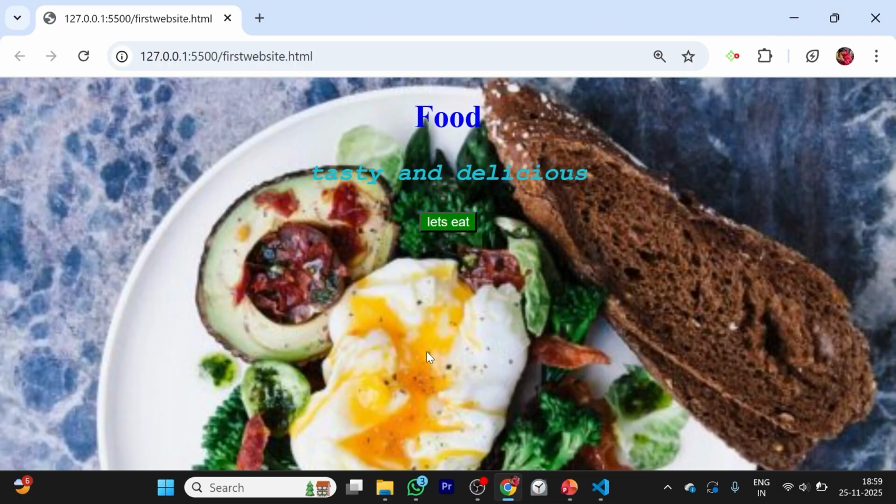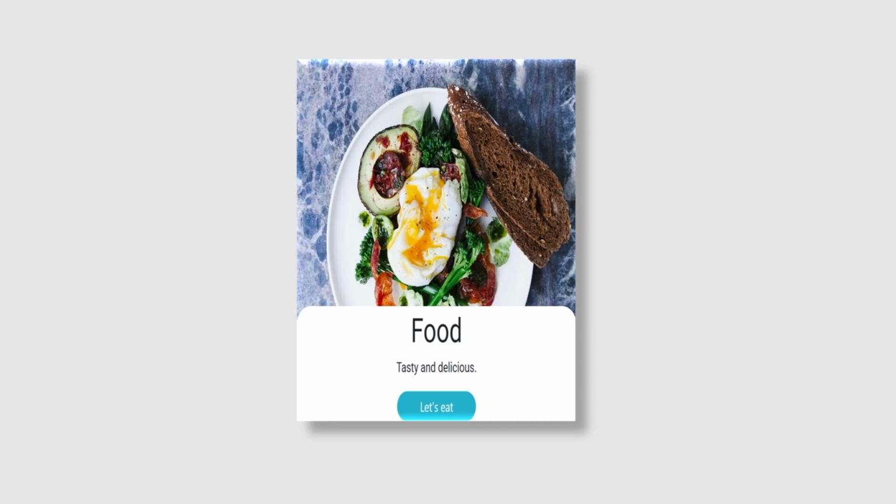In the previous video, we learned how to add an image to our web page. So far, we have also seen how to style our text. Now let's move one step forward and learn how to style a button. When you look at our target design, you will notice that the button has curved corners. To achieve this effect, we use the border radius property in CSS. The border radius property simply controls how curvy or circular the corners become. Now let's open VS Code and achieve these curved corners.